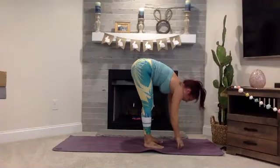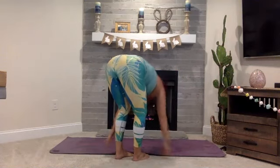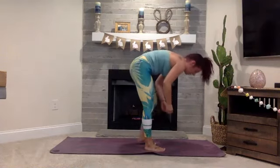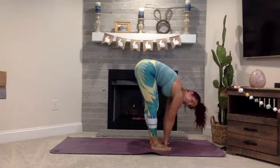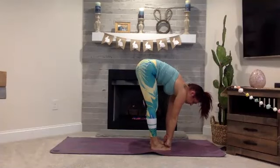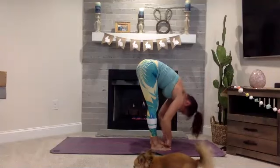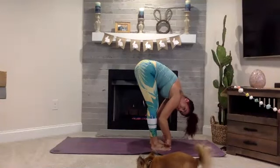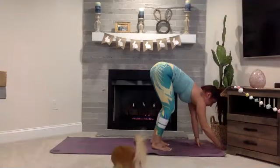Come on back and fold it forward. All right. Feet are 6 inches apart. 2 fists can fit in between them. Take your peace fingers, hook them around your big toes. Inhale, halfway lift. And exhale, fold forward. Elbows go towards the back of your mat, Padangusthasana. Just breathe.